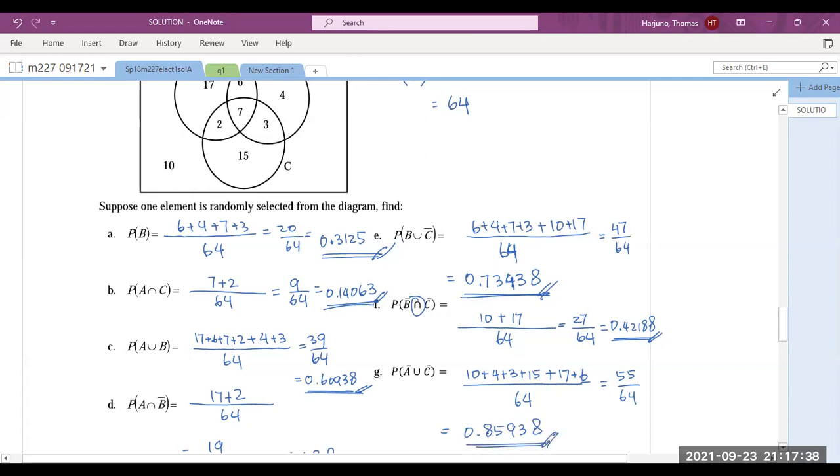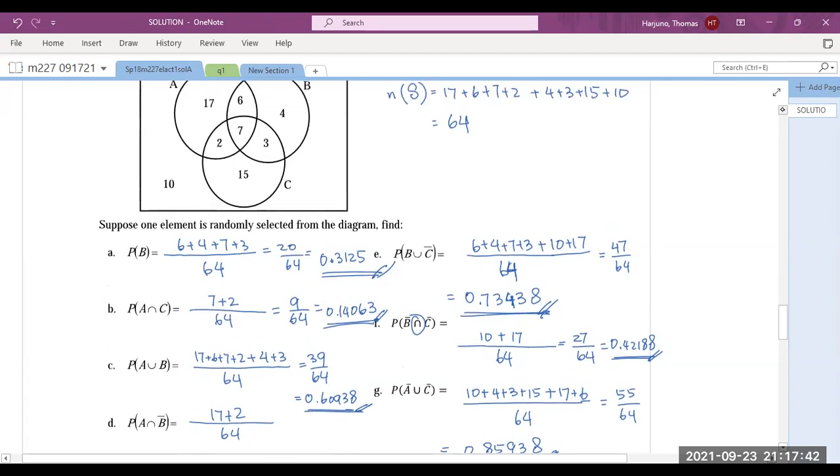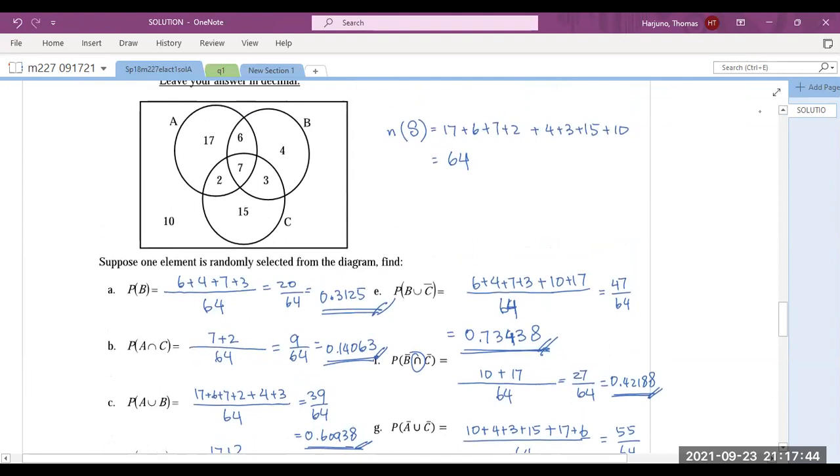Okay, that's for this question. Basically, this question asks you if you know the notation, that's first, like how do you read the probability notation, and the meaning of that notation. When we say probability, like part C, for example, probability of A union B, do you know how to count it? You know what it means, relate it to the picture and count it.